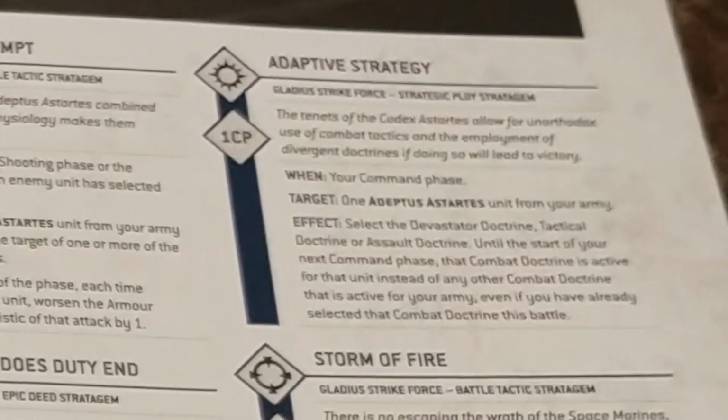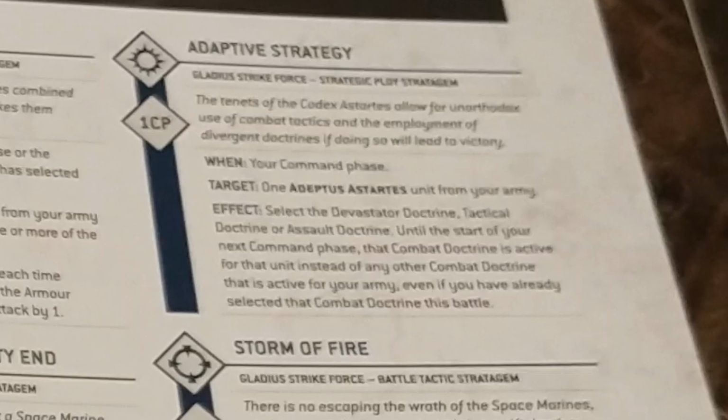Then we can see the Adaptive Strategy, the one that I was talking about, and it's one of the main ones that you have to remember. In your Command phase, one Adeptus Astartes unit from your army selects the Devastator Doctrine, Tactical Doctrine, or Assault Doctrine until the start of your next Command phase. That combat doctrine is active for that unit instead of any other combat doctrine that is active for your army, even if you have already selected the combat doctrine this battle. So this is a way to bypass everything, but it applies to a single unit.